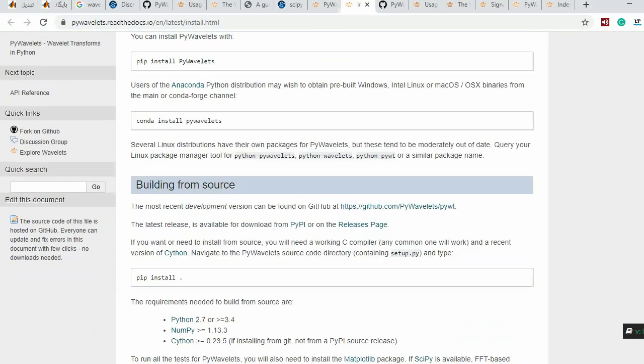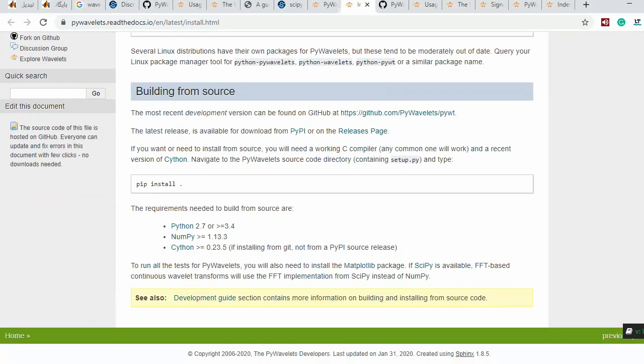For installing this package, you need three other packages. You need Python 3.5 or 2.7 or greater, NumPy greater than this version, and Cython greater or equal to this version.